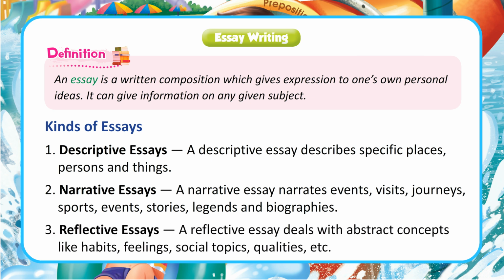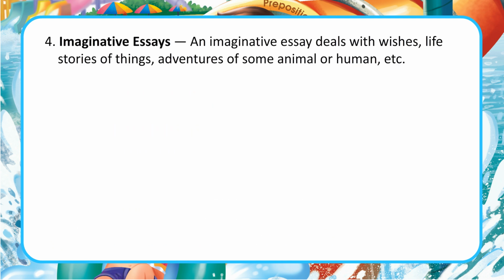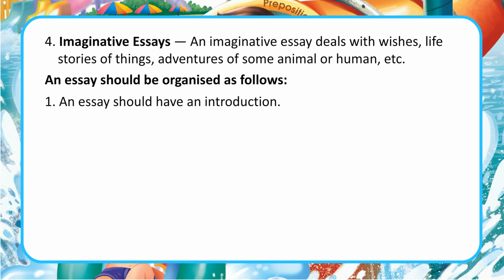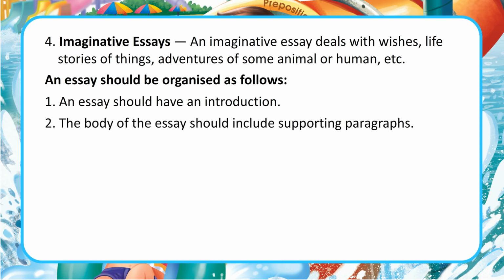3. Reflective essays. A reflective essay deals with abstract concepts like habits, feelings, social topics, qualities, etc. 4. Imaginative essays. An imaginative essay deals with wishes, life stories of things, adventures of some animal or human, etc. An essay should be organized as follows. 1. An essay should have an introduction. 2. The body of the essay should include supporting paragraphs. 3. It should have a conclusion.